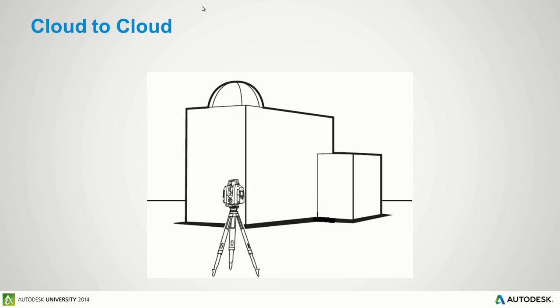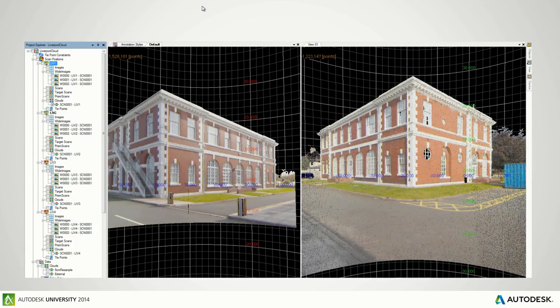So you do need more scans to get that overlap. Overlap is usually between 30-50% for lower risk. More scans required, lower resolution probably, so it's a bit quicker, even though you need more scans. And because you're doing more scans, you get less shadow area as well. But all the processing is in the software. So you do need to be careful, because if you've got a lot of symmetry in the objects that you're scanning, then you need to be careful.